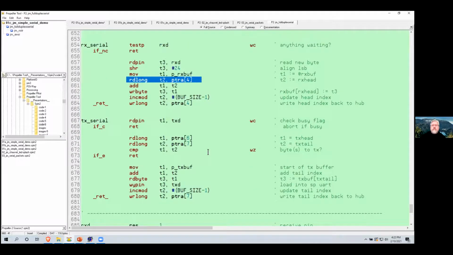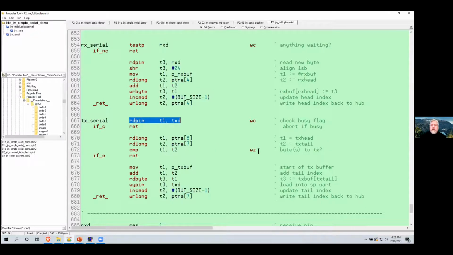The same thing with the transmit pin. In this case, though, we're looking to see if the transmit pin is busy, because we might have just given it a byte and it takes a bit of time to go out. So this will tell us if the transmit pin is available.